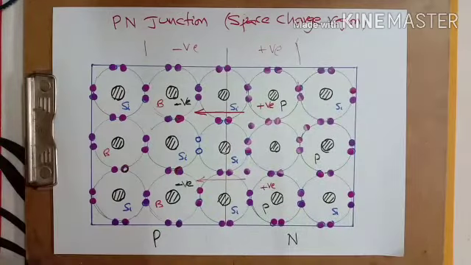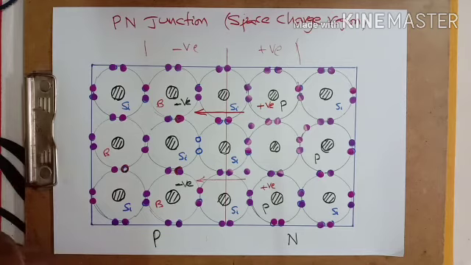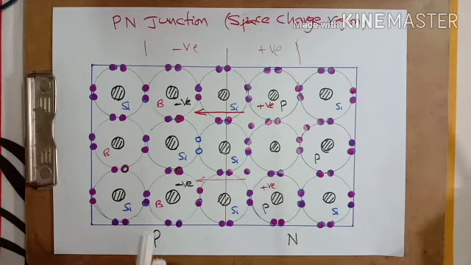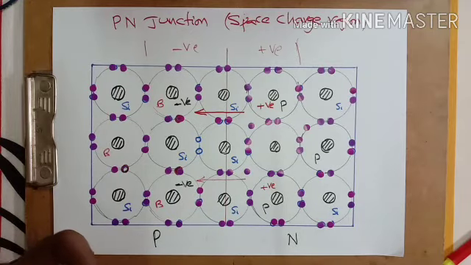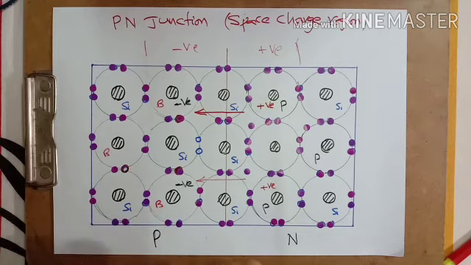The positive charge and negative charge form the depletion charge, also called the space charge region of the PN junction diode. The drift current and diffusion current have to be equal. So the electric potential will keep on developing up to a particular level until it balances the diffusion current, which is due to the concentration gradient. So that's the concept of space charge region and built-in potential in PN junction diode.